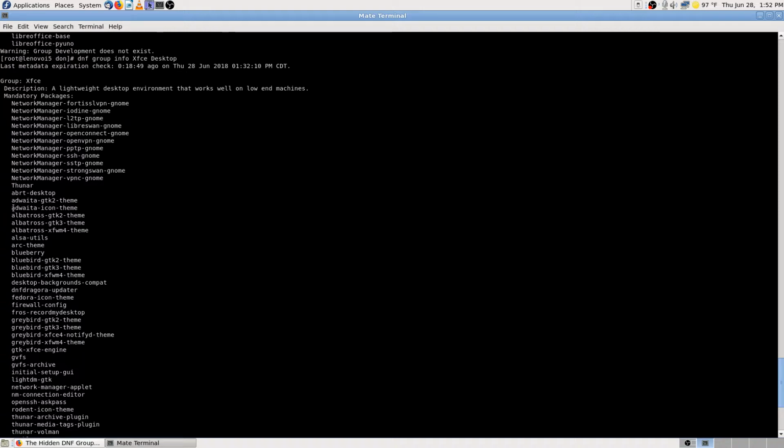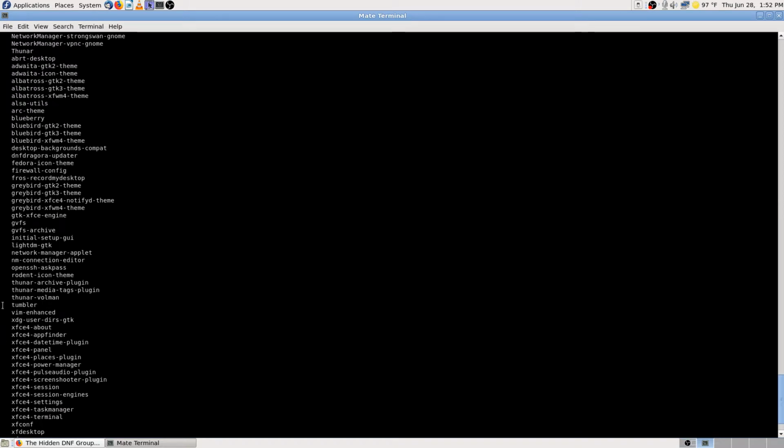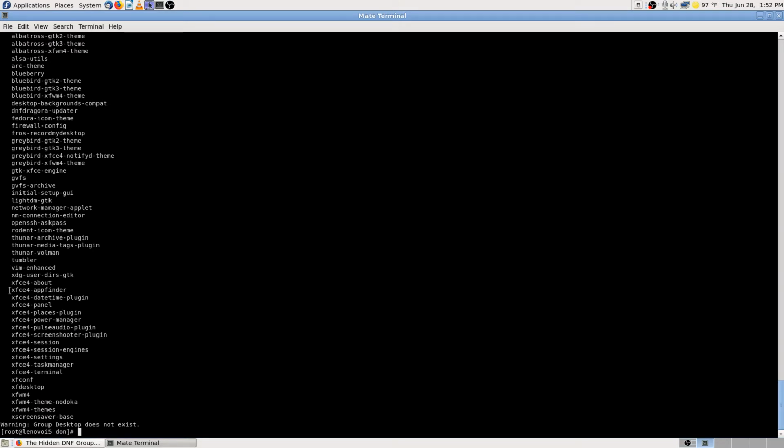They're not really in alphabetical order, are they? I know app finder, so really I could just find it. And I don't see it, but I know it would get installed in there because every time I've installed XFCE, you get app finder. Thunar file manager, you would get that. You get some things you might not expect, DNF Dragora updater, we've already got that. Now, if it's already on your system, when you run the script, it will just say already installed, and it'll update it if it's not updated. If it's already updated, it'll say already installed and already up to date. So you don't have to worry about duplicating things that are already on your system.